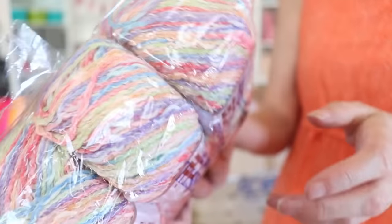Okay, I gotta speed it up a bit. I know, I'm sorry. I got all distracted. The next one, ooh, one fell out just right for us. This is called, yeah, check out those colors. This is called, what is it called? Color Twist. So these are 50 gram balls, 150 meters. It's a size 4 medium. It is 82% acrylic, 10% polyamide, 10% polyester, and 8% polyamide.